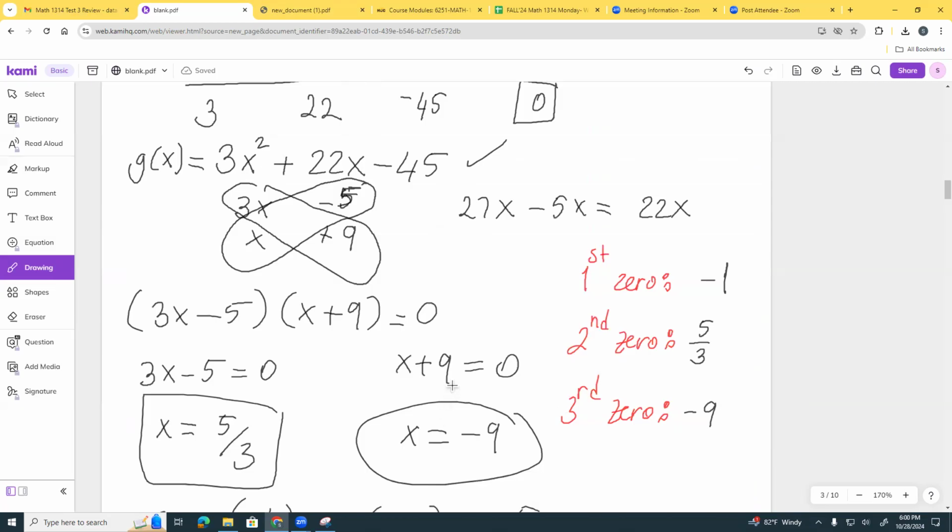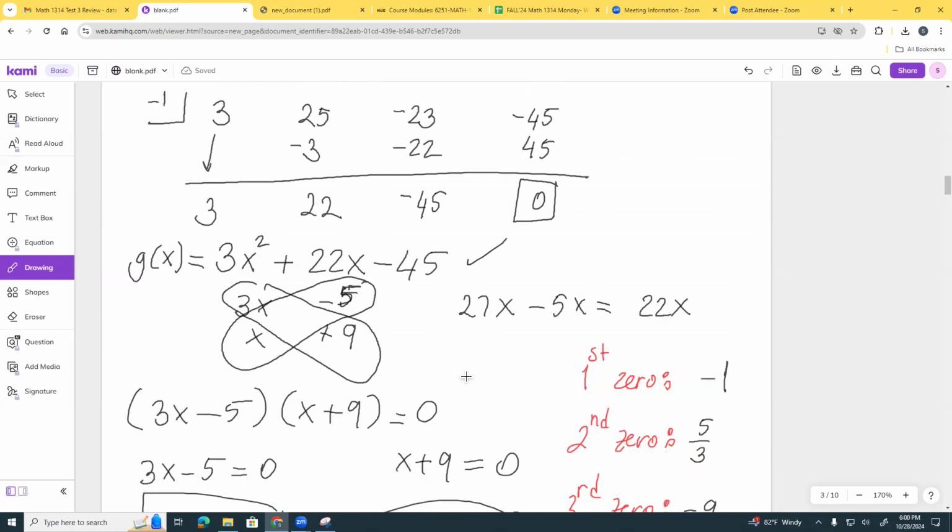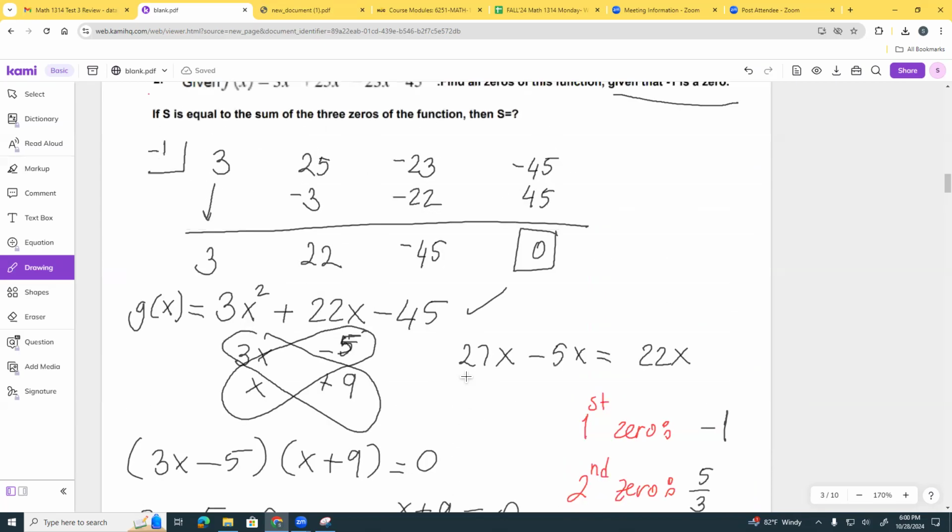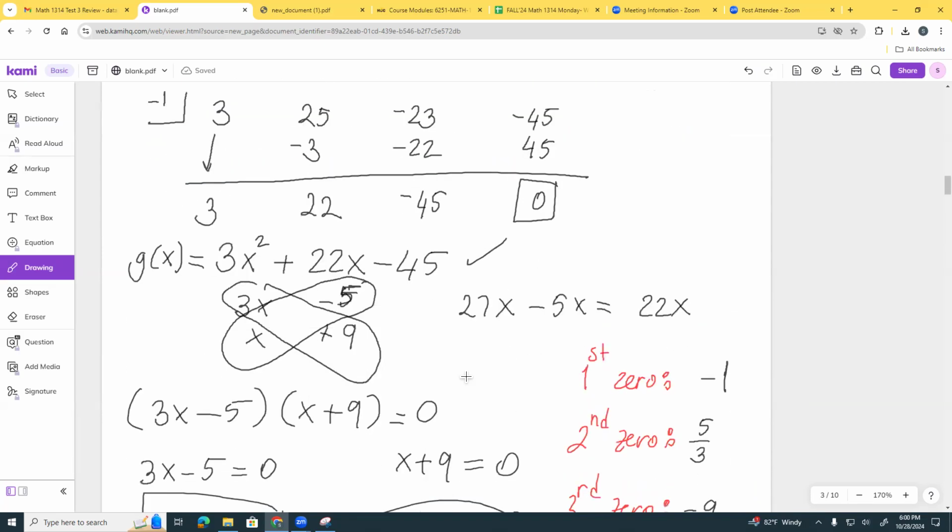Yes, China? Why do you need 27x minus 5x is 22x? Why did we need that? That was for me to check if my factoring is right. I could have done this part in my head to make sure that my factoring is done, but I was just showing people my thinking procedure while I was factoring this. Because when I do the butterfly method, I have to get this number in the middle, 22x. Otherwise, my factoring is not correct.